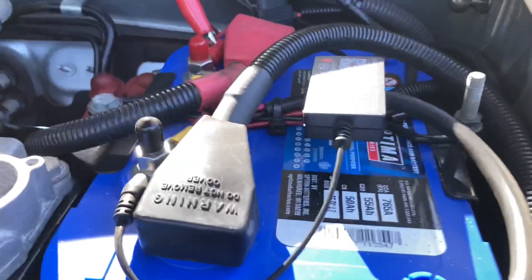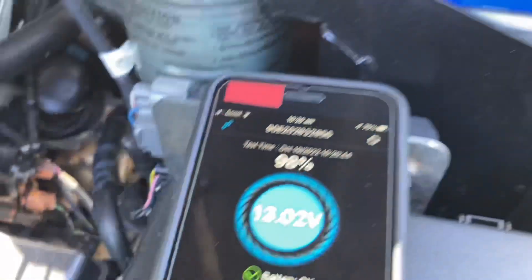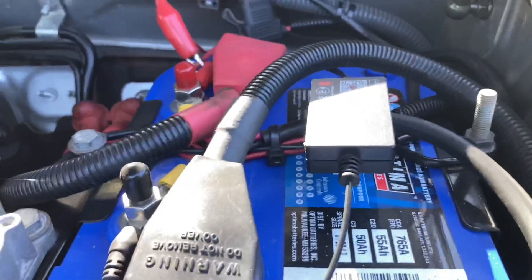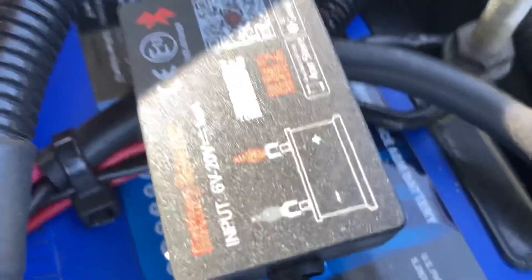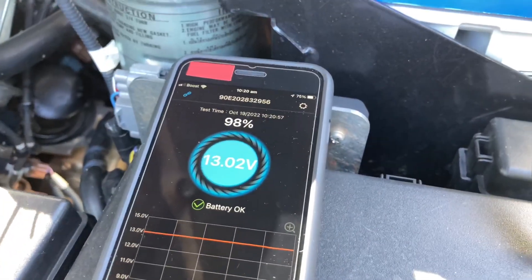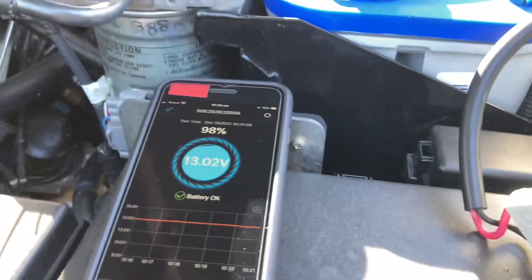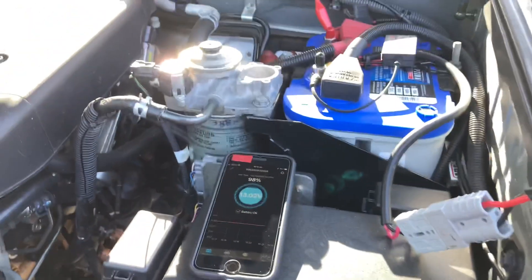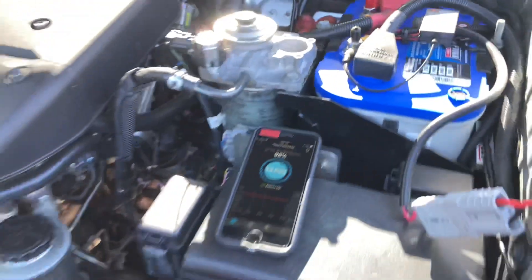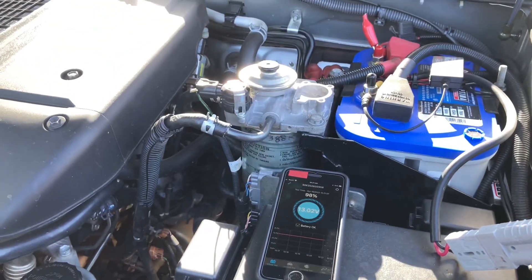On the accessory battery, which is currently running a fridge, take note of the voltage at the moment: 13.02 volts. That's via this little box here. Batteries at 98% isn't quite right - this is just the sort of things that apps tell you. But at the moment, because we've got the SBI there and it's connected, you can see the red light's on. We've got one set of solar panels, which I'll show you in a moment.